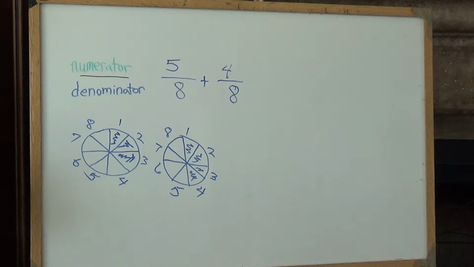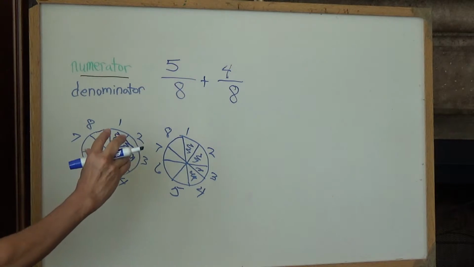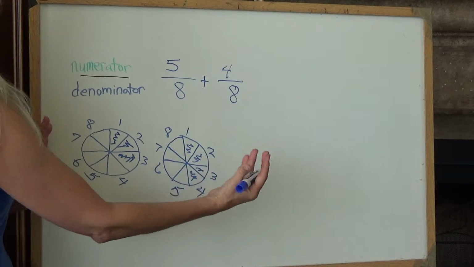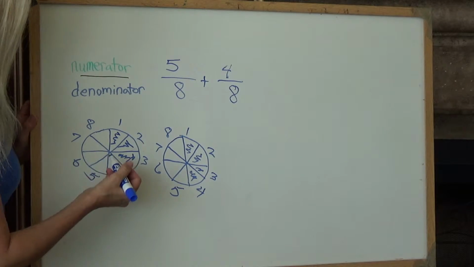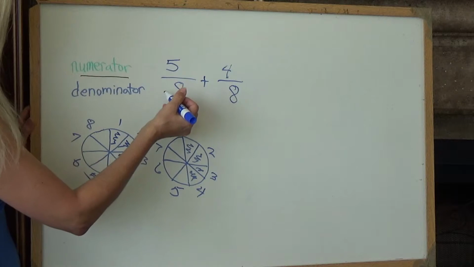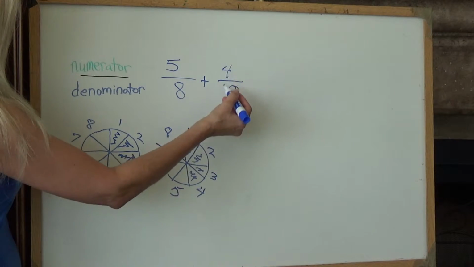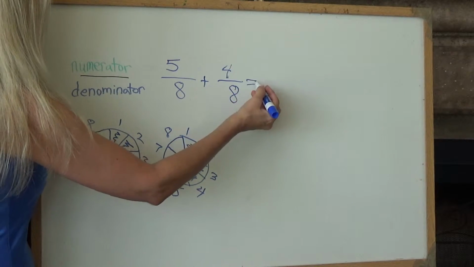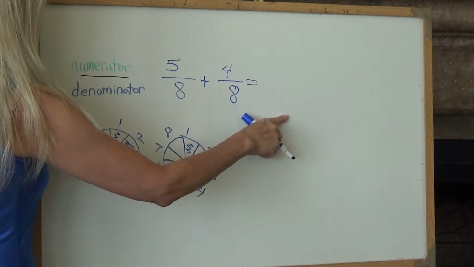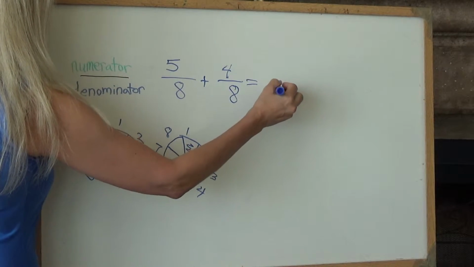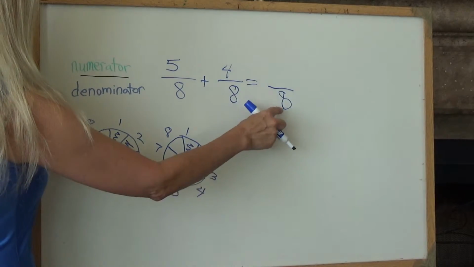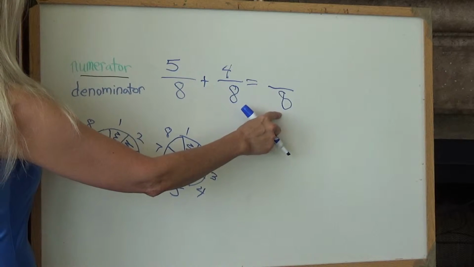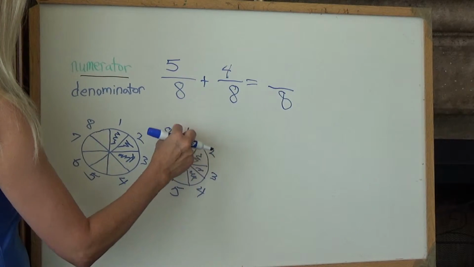And say mom's like, okay, you guys, time to clean up from the party. Let's just get rid of the extra boxes and squish whatever leftovers are left into the same box. Well, can we do that? Let's find out. There's 5 pieces on this pizza. There's 4 pieces on that pizza. When you add them together, you don't add the denominator. That's just telling you what size these are cut into and how many it takes to make a whole. You leave that the same because those are the same size. They're cut into that size piece.